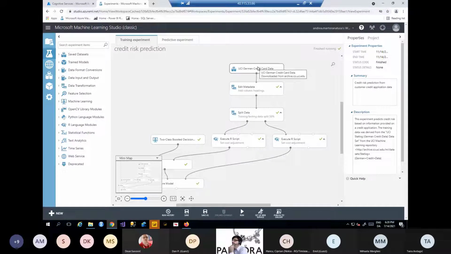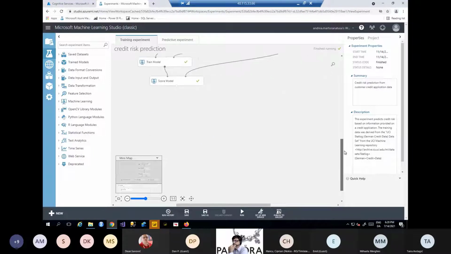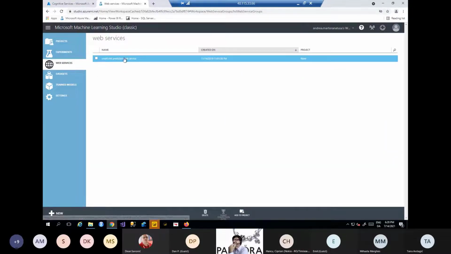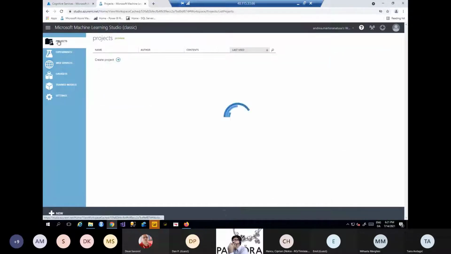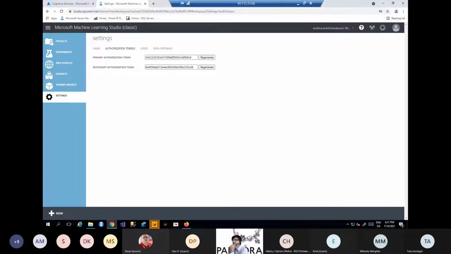Pass some data as an input, and then there are some R scripts and R algorithms for doing the assessment. The model is trained, and some output is released. The output of this experiment is a web service. So in Machine Learning Studio, you prepare a web service, and if you go over the settings somewhere, you have a kind of API. You need an API key, and you need some other info from your account, a kind of authorization token, keys that you have to use in Power BI.